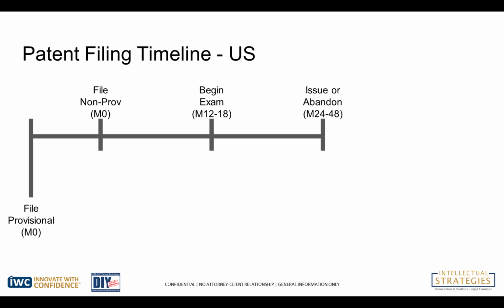This can be frustrating because it's a lot of effort to get to this point and a lot of time and investment, but we don't ever know exactly what will happen until we're in the middle of the examination process. And so it's just understood that different things can happen, and we hope for the best and we try our hardest to get these issued, but they don't always get to that point. And we have to make decisions to suspend prosecution because there might be better ways to use the time and money that would otherwise go into additional examination of the application.